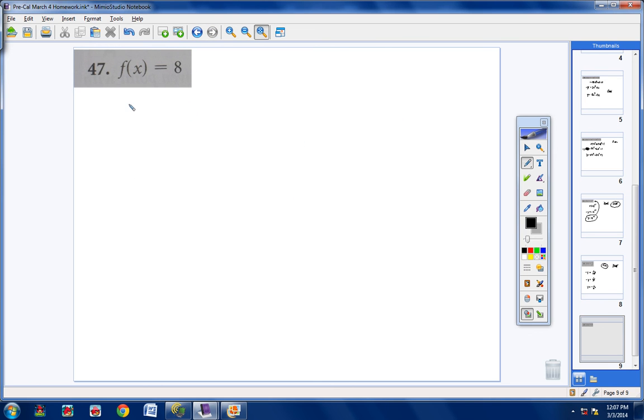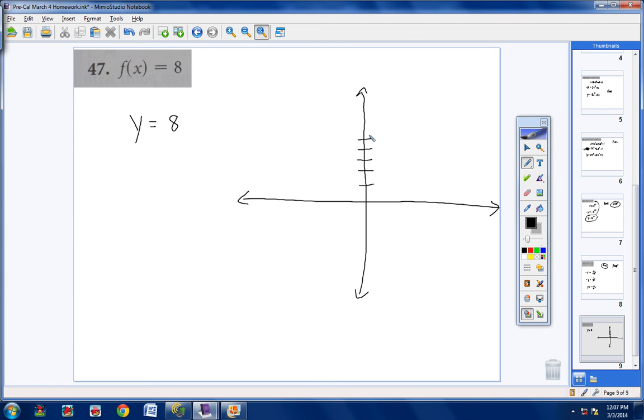Now this one's tricky because really what you have is y equals 8. Do you see that? And you really have nowhere you can put a negative x in for x. I would suggest that you have a deeper understanding of graphing, and just think about this for a second. If you have y equals any number, you should have learned by now that's always going to be a horizontal line passing through the y-axis at whatever y equals, in this case 8.